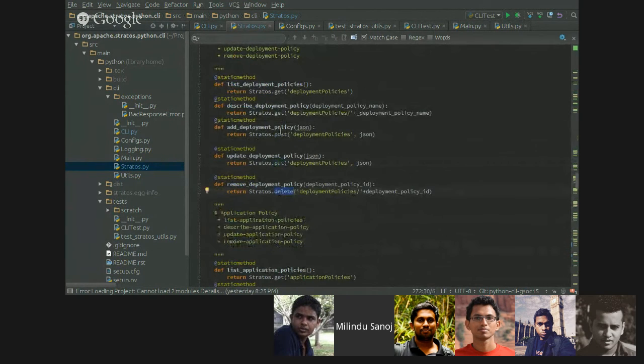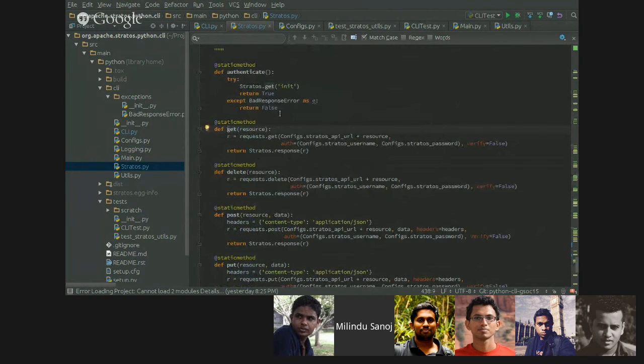What I have to tell is the resource name, and I have to give the additional payload if it's a post request. In this get request, I'm appending the resource name to the Stratos API URL, and then I'm sending the configuration, the username and password also.